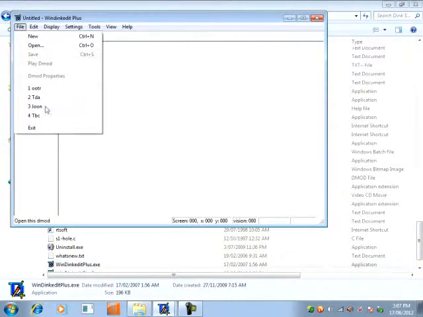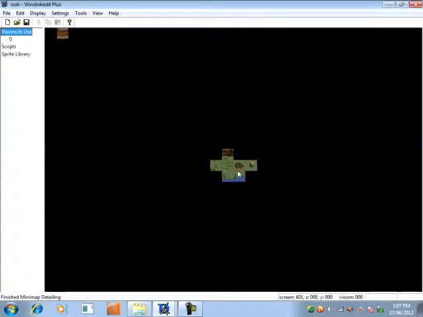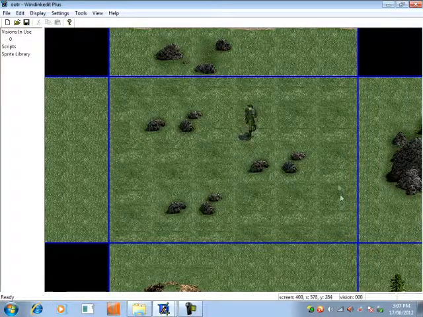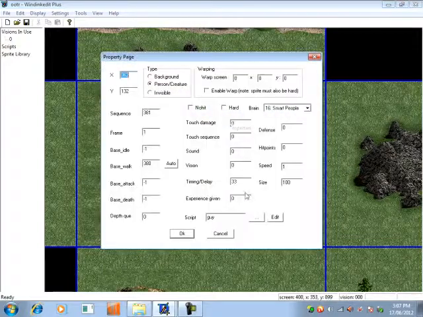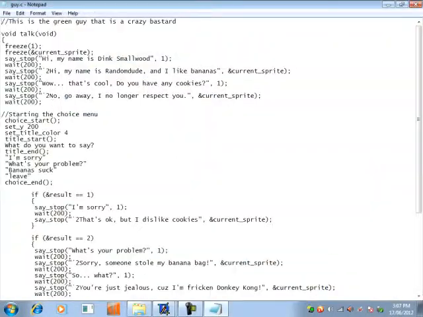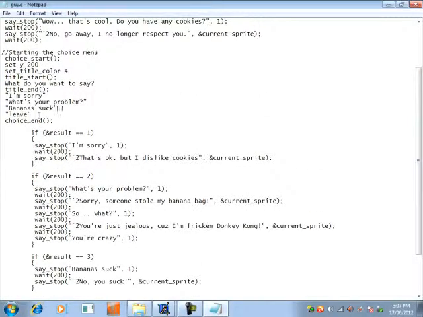What I want you to do is open the Dmod we were making, which is OOTR, and we're going to start creating a plot now. So we have this green guy here, and we have a choice menu and all that good stuff, but let's add another option into this choice menu.